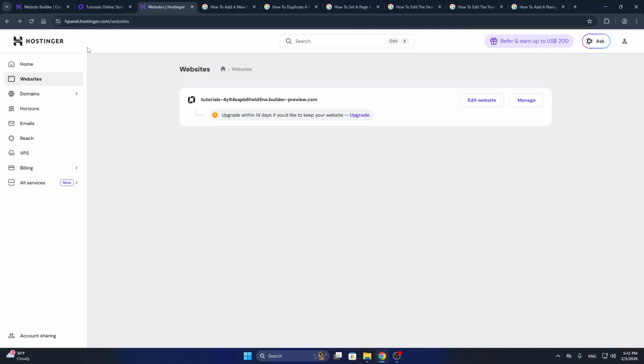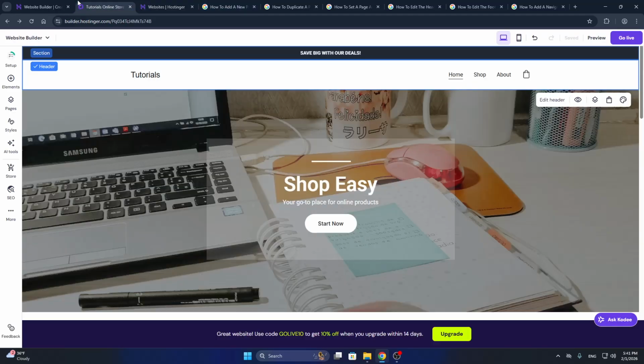This is going to be your hPanel. From there at the left side of the screen, you can access the website section and get started creating a website if you want. And here is the one that I have created. So you're going to click edit and it's going to open it up in this editor mode. From where, as you can see at the left side of the screen, we can find all the sections we can use for editing our website.